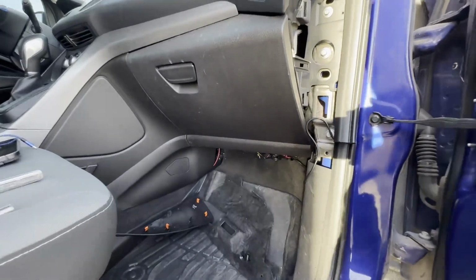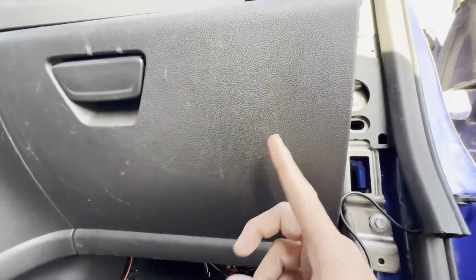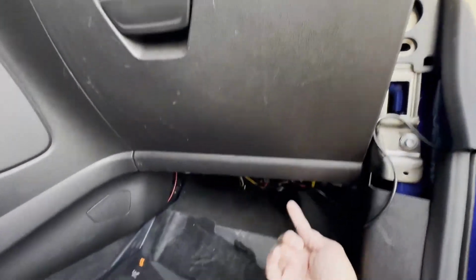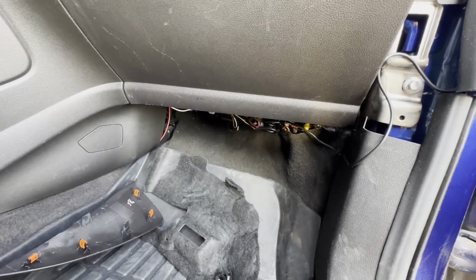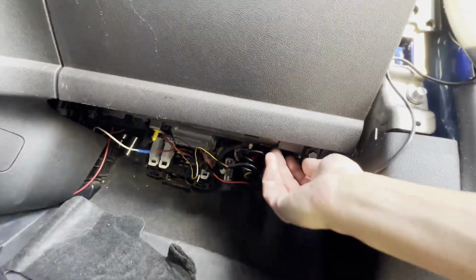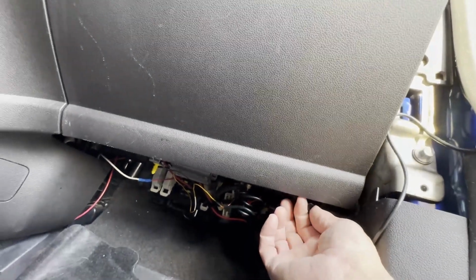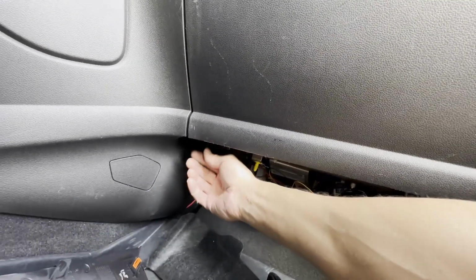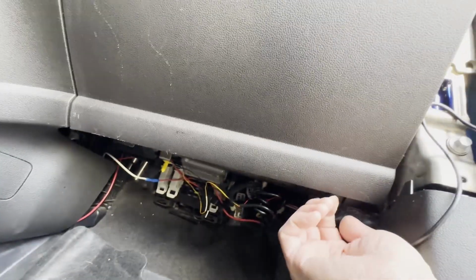Found another difference from Rana's video. In addition to the Torx inside, that mine was not, it was a 7mm. There's two bolts underneath the glove box that in his video were an 8mm, but no surprise for mine, they're a 10mm. And you can see the one right here, I've got it almost all the way out. And then the other one is on the end, kind of right there. So those are two 10mm.